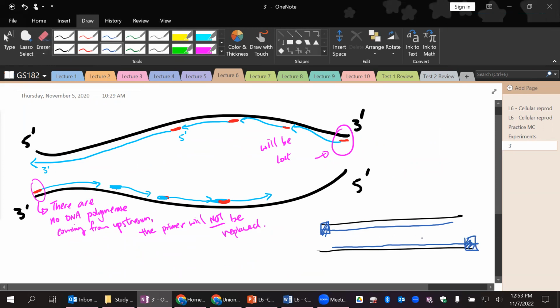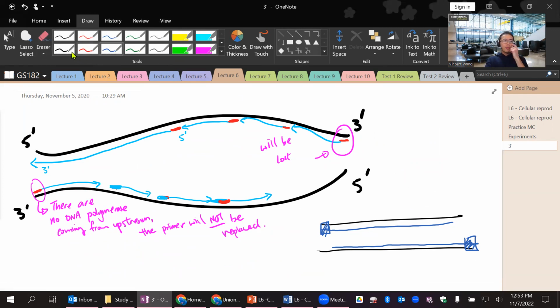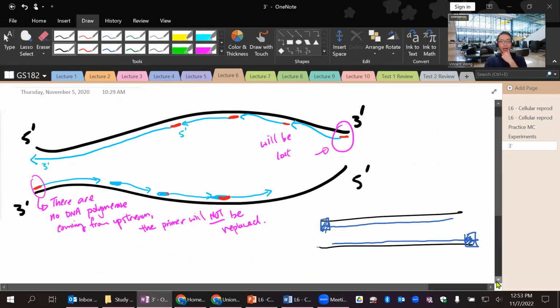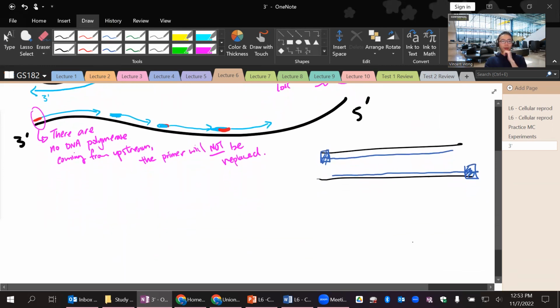So they just match to each other. That's right. And then overall, the blue ones are shorter than the black ones, right? Okay. Now, another question that you might have in the back of your mind is, how come this is not a problem for bacteria? Well, how come it's not a problem for the prokaryotic cells?